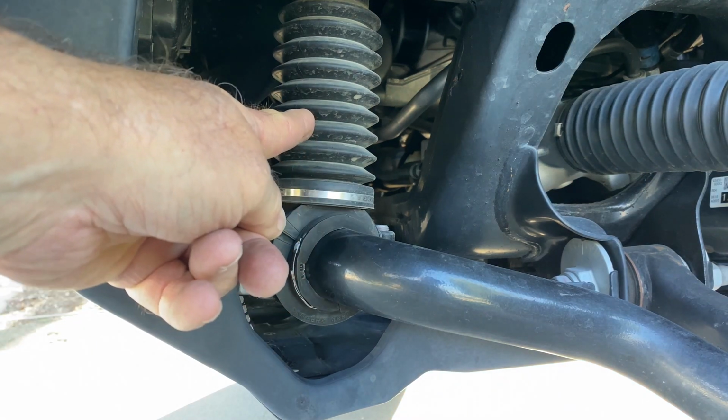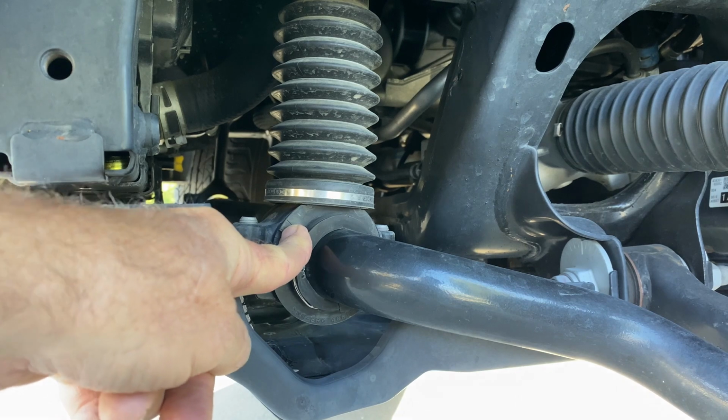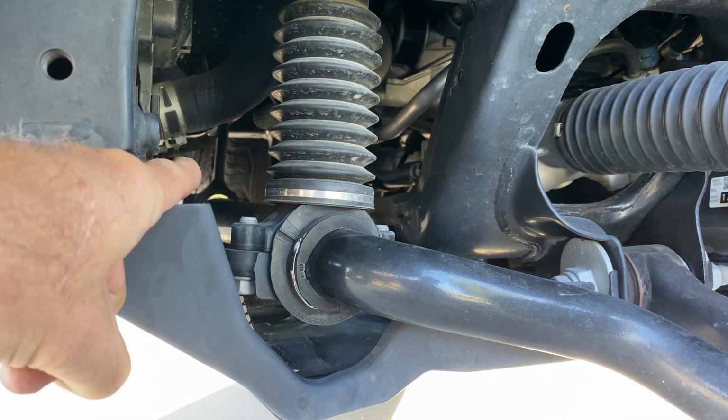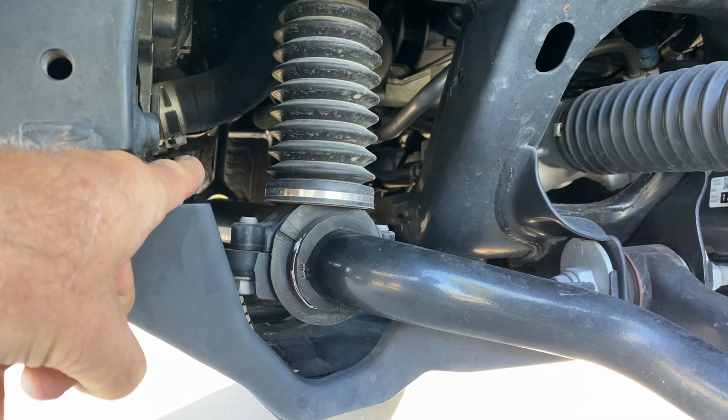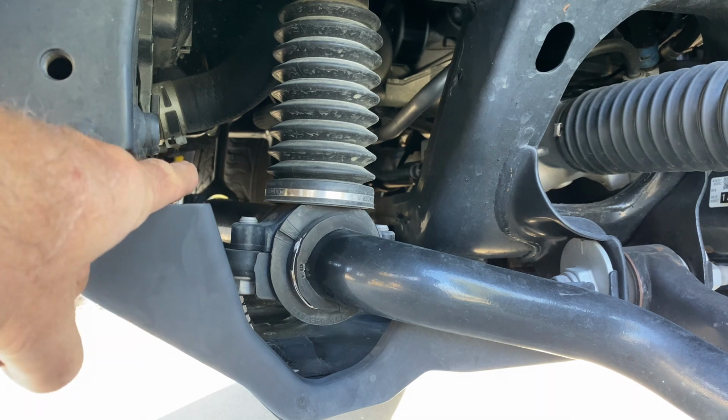This cylinder here is the heart of KDSS, but there's just one on the driver's side. The passenger side, which you can see in the dim distance there, is a fixed length rod that holds this pivot point in this position all the time. It looks a little bit like a piston rod if you can see it back there in the distance.